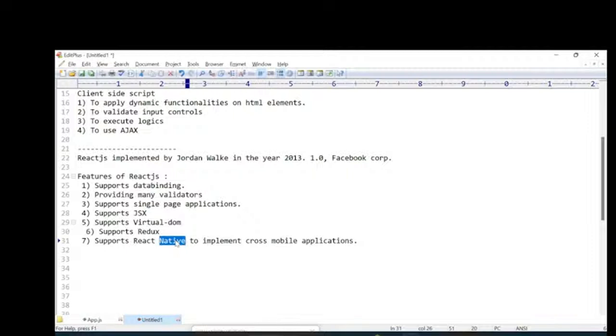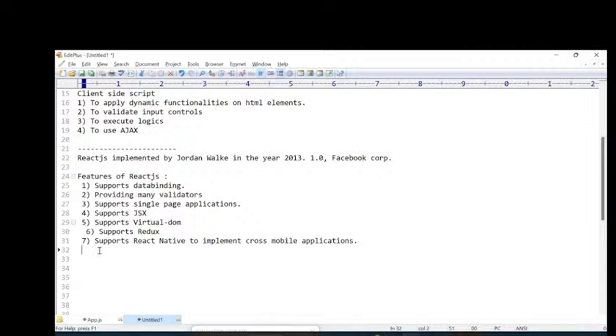React Native. React we are already learning here. If you know the native package, that is what provides how to display the controls in the mobile phone. Here we are using HTML controls in web applications, right? The same way, to work with mobile applications, we use native controls. If you know native controls, that is enough. Using React code, you can simply implement mobile applications, and those applications support any type of device. That is the main thing.